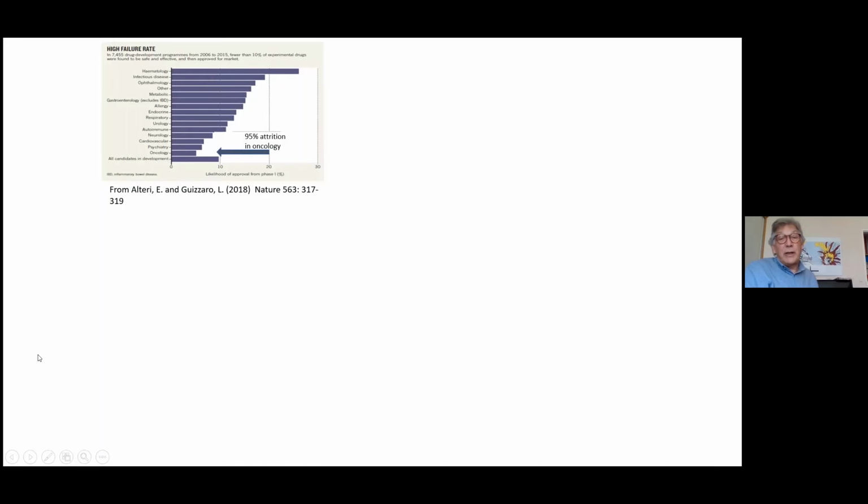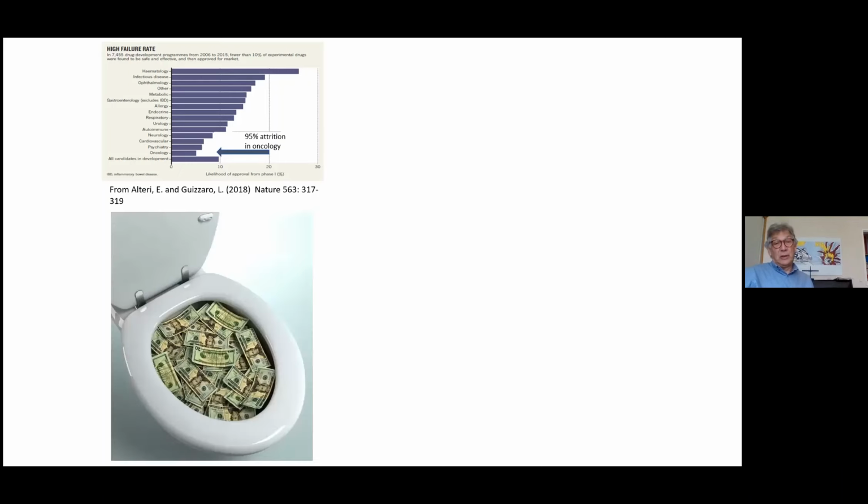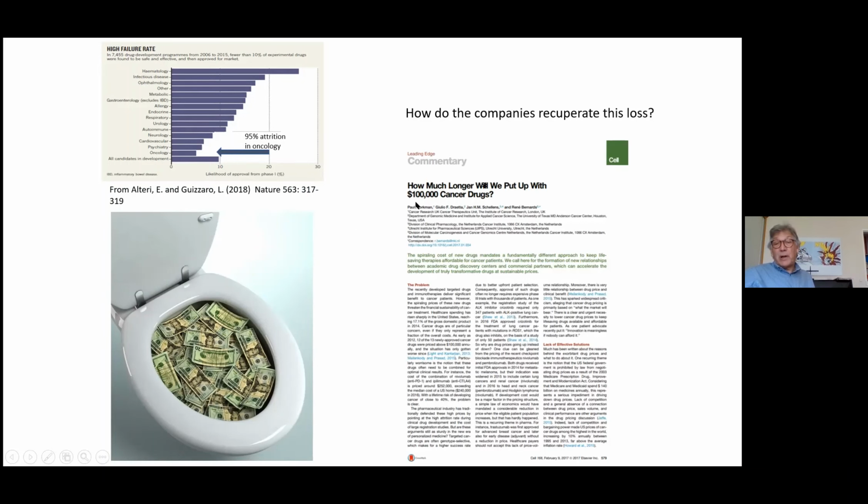Now, the drug industry finds it pretty difficult to make anti-cancer drugs. This shows the failure rate in clinical trials, and oncology is the worst. So for every 100 drugs that they try to put into clinical trial, 95% of them fail and don't get to registration. Don't forget, the ones that are registered, there are questions about their efficacy anyway, the 5%, but 95% fail. So this costs the companies a huge amount of money. The wastage here is enormous. So they throw a lot of money down the toilet in oncology. So how do they make up for it? Well, they make up for it by asking prices for drugs that are very often, this is a couple of years old, much more than $100,000.